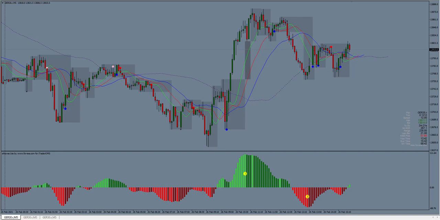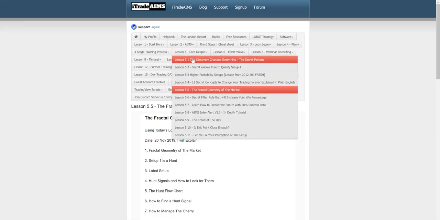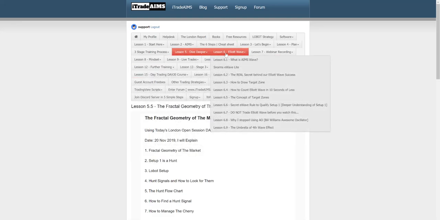If you go to your membership and go to either indicators or lesson 6. Now, the difference here is that if you see AIMS wave, it's exactly the same, but it doesn't show the Elliott wave count. Before you use this indicator, I recommend that you have read and understood the Elliott wave, basically the 10-second Elliott wave book. Let me bring this here. So what you want to do is go to lesson number 6 and understand what is AIMS wave.